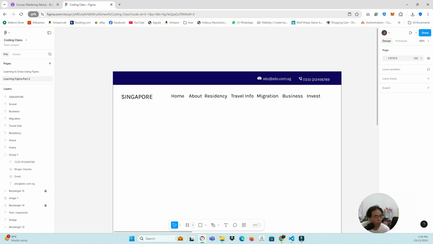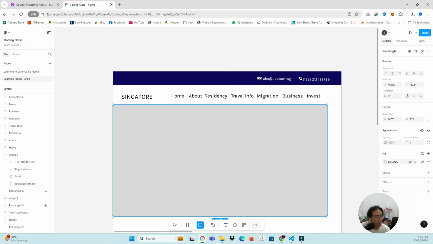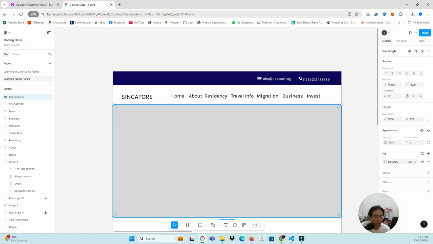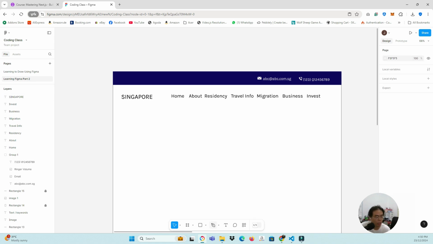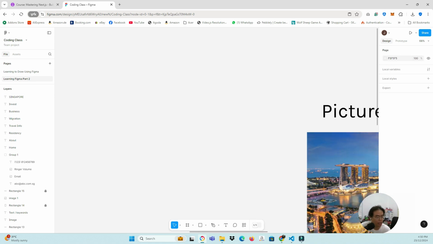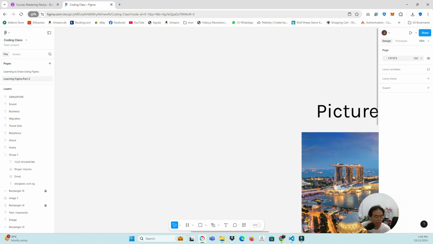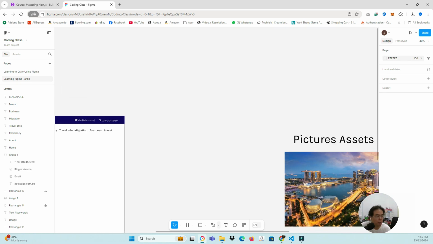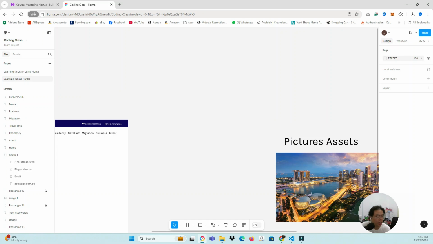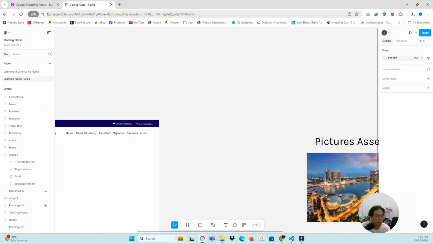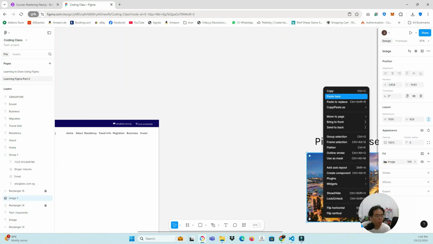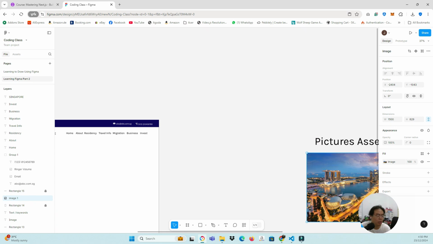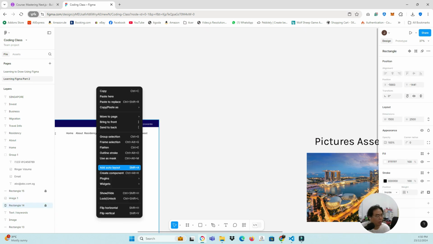Next, we want to create the banner. Because it's just a sketch, it's just create a banner. You can create a banner this way, then put a banner inside. Or you can do another way, where you insert all your assets first, then you just drag it inside. Either way is okay. I've prepared all the assets already. Normally before I design anything, I always prepare my asset. I'm gonna copy this. I always prepare my asset, always.